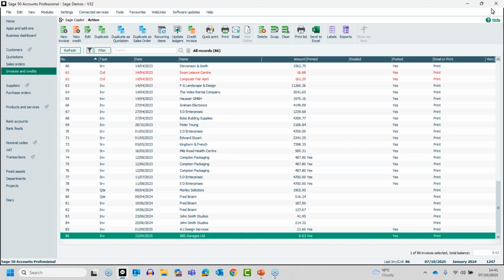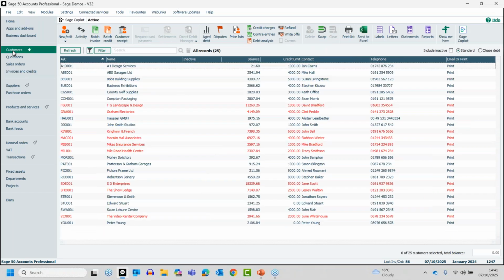Right, now I want to quickly mention transactional information as well. There are essentially two tables you've got for transactions. I suppose you've got your record tables, which you're looking at customers, suppliers, etc. But you've also got your transaction tables. I want to try and go through this in a little bit of detail. Let me just make sure I've got the right accounts. I'll try and demonstrate this to you.